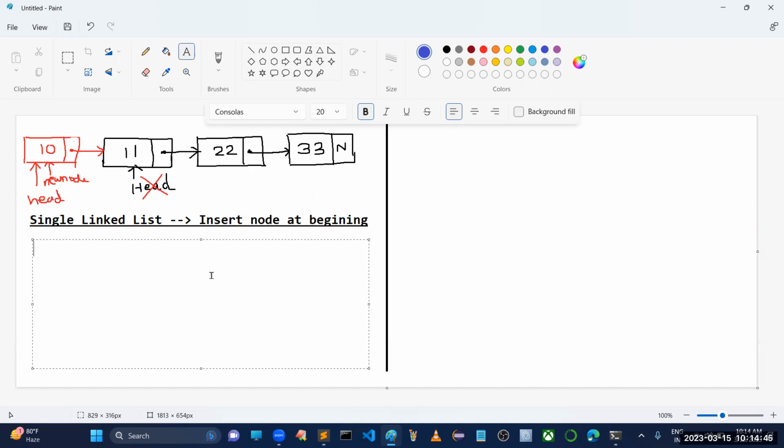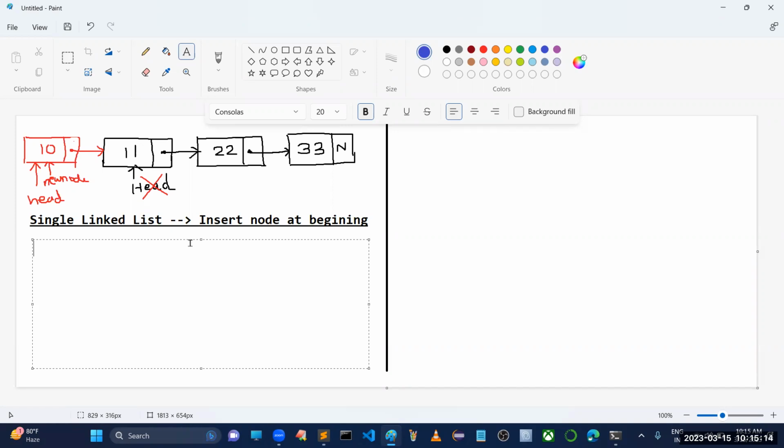Yes, sir. Sir, one question. Yeah, please go ahead. So there is the new node 10. And on the initial level, what you showed us was 11 with the reference pointer that is holding the next node, 22. Then what is the current pointer of 11? What is the current address of the first node?